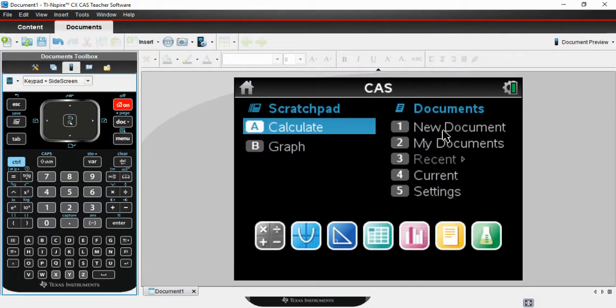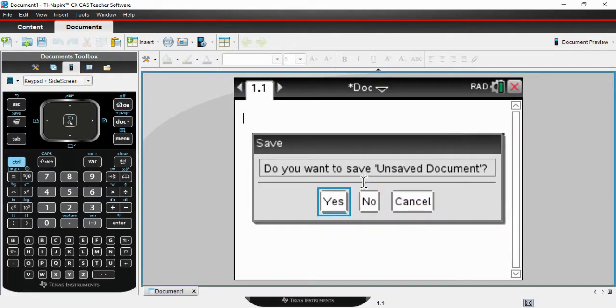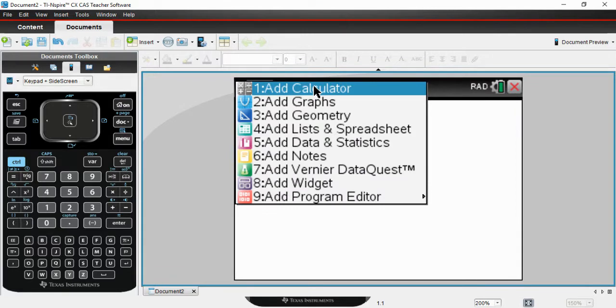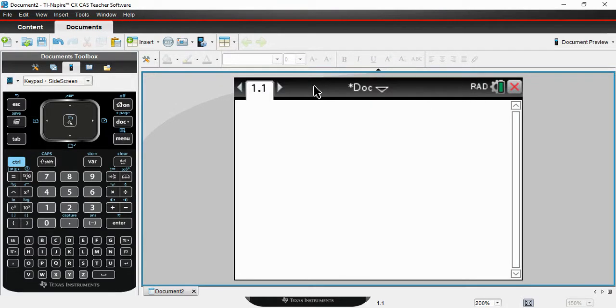We need a new document. Don't want to save a previous document. I add a calculator. So we've used the calculator before when we were talking about algebra and recursion. Now we need to use a button that we haven't used much. If you've needed to create fractions, you've had to use this button. Otherwise, I don't generally use it. I find shorthand methods.